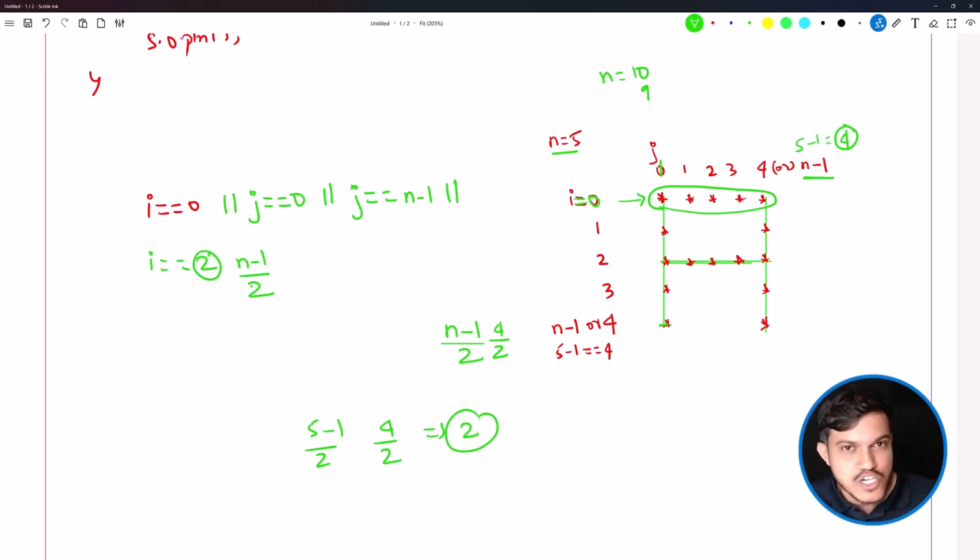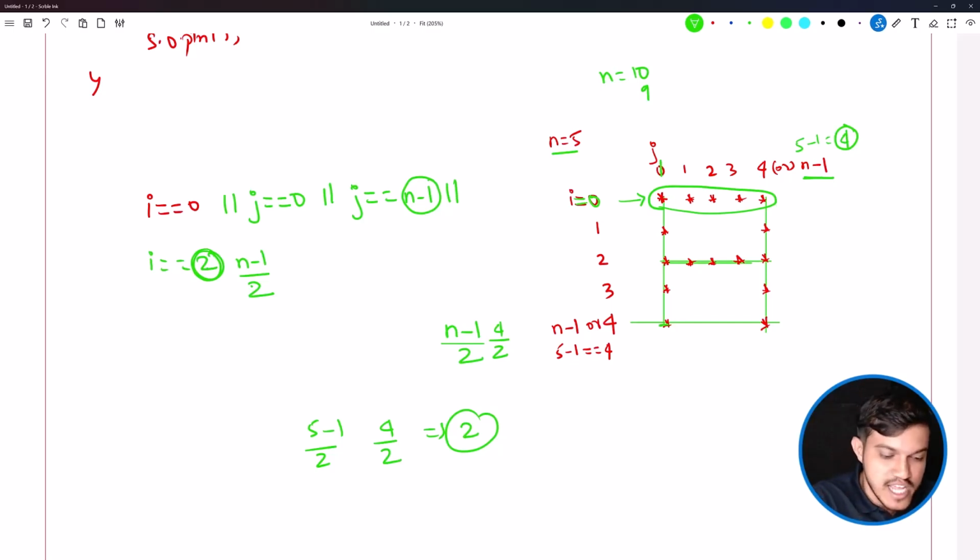If you write directly 2, and in case you want to increase the size of the pattern, you may have to make changes here also. So in order to make it generic, if we change the size of the pattern, if we change the n value, then go with the generic n. So you write directly 2 or n minus 1 by 2. That means exactly half. If this is n minus 1, then n minus 1 by 2, half of this, is the middle, right? So I will go with n minus 1 by 2. So we will be able to get this pattern.